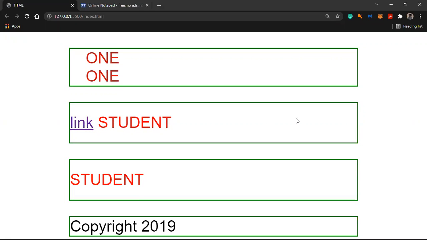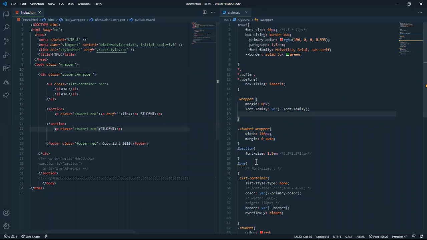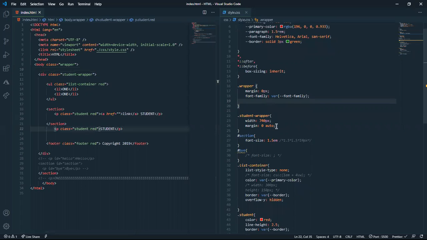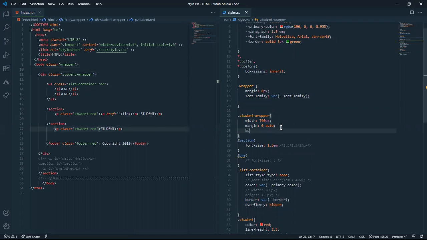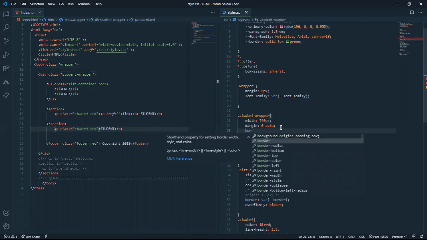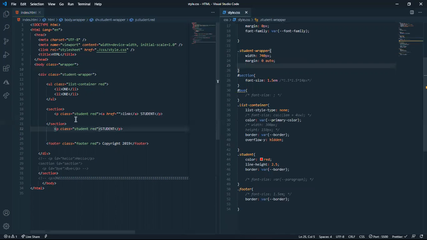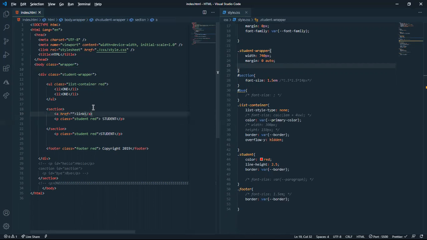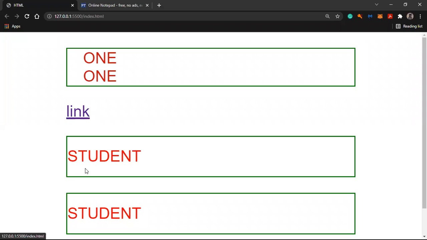I mean, this is from year to year, and I'll show you that. For instance, we have our students red. Let's say border. Okay, no, it's not here. Sorry. Students red. Yep, border. Okay, yeah, it's actually done like that. So let me put this here. Okay. So now, as you can see, it's going to be outside it, obviously, but this one here is going to be spanning the whole width of the container because it's a block element.